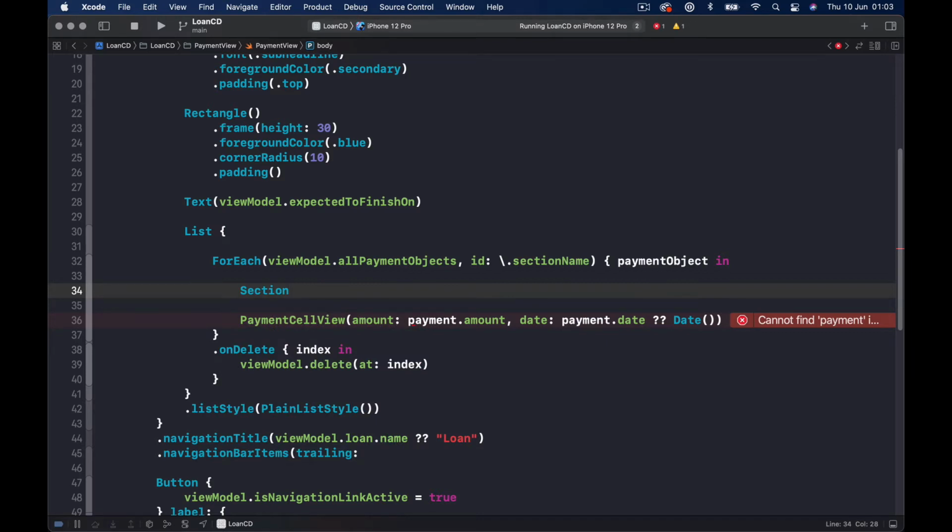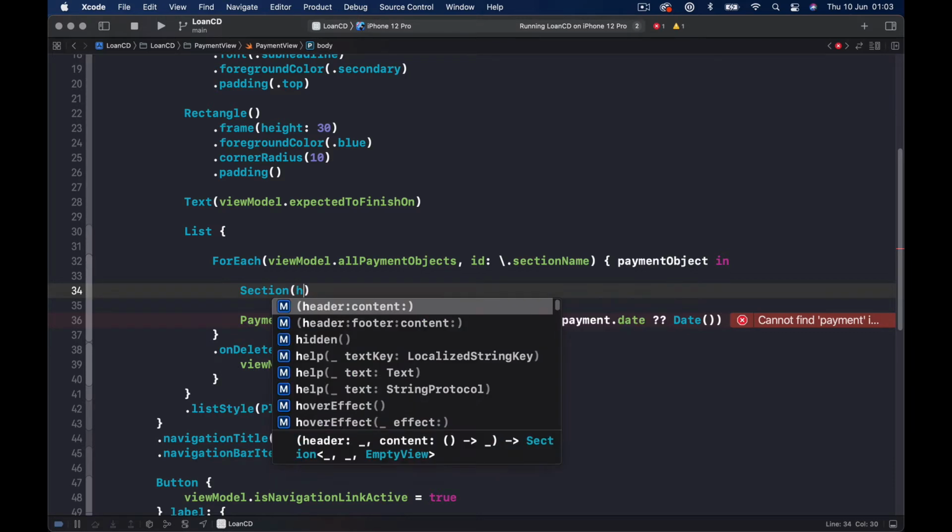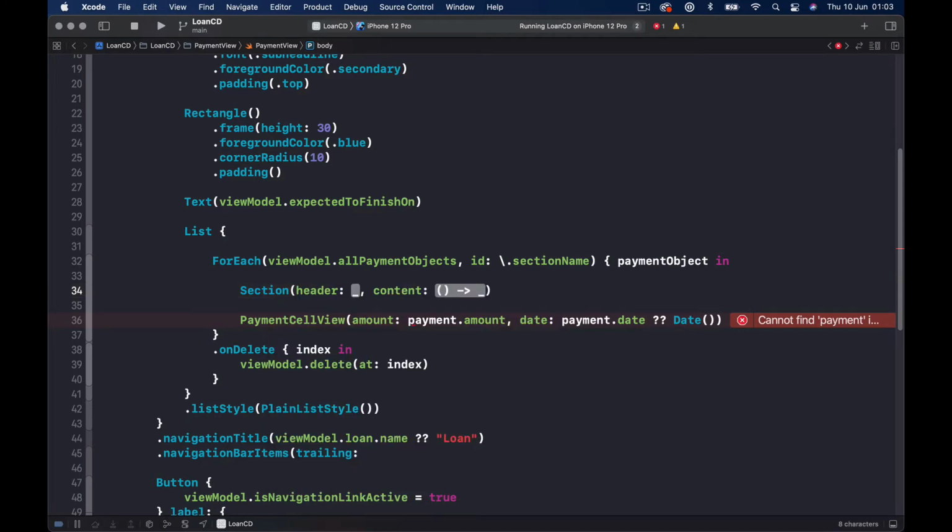So our section will have a header and a content. The header is going to be Text, and we are going to use some string interpolation here, because we need to put first the key, the section name, and the section total.